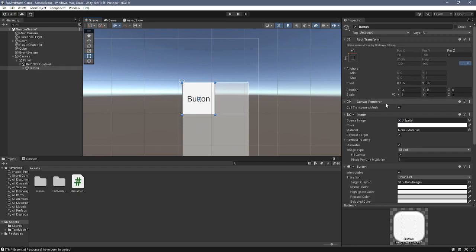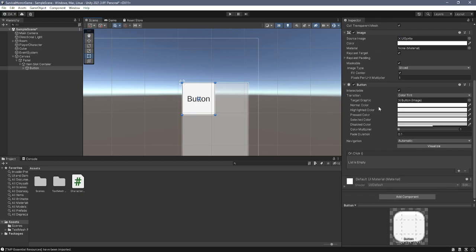So this button is going to be a slot for the item. The reason I've given it the button component is because it essentially has a lot of the functionality that we want for an item slot. It can be selected using the arrow keys, WASD, or on a gamepad. It can have some different colored states for when it's selected, although we're going to create a separate highlighting square for when things are selected, like in Resident Evil 2, at least.